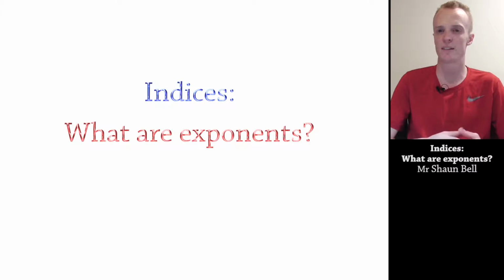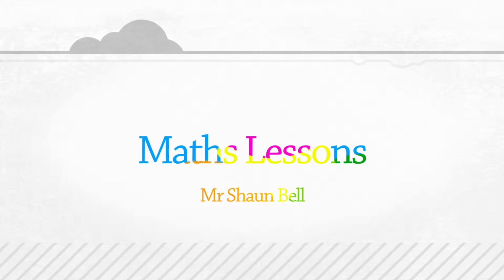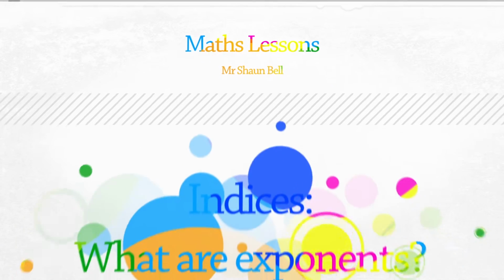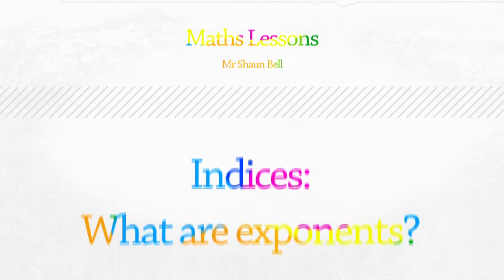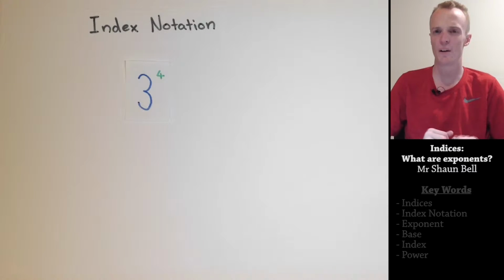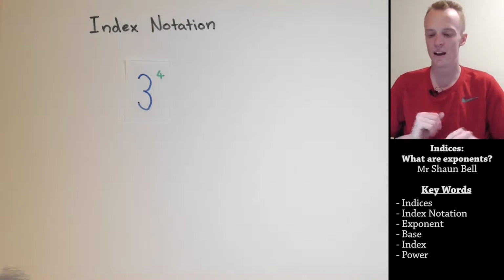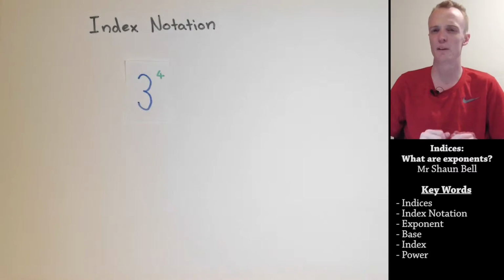So today we're going to discover what exponents are and what it means to write in index notation. So let's begin. So what are exponents? Well, I have one of them right here, that little number 4 there. And we're going to talk about what that means in just a moment.